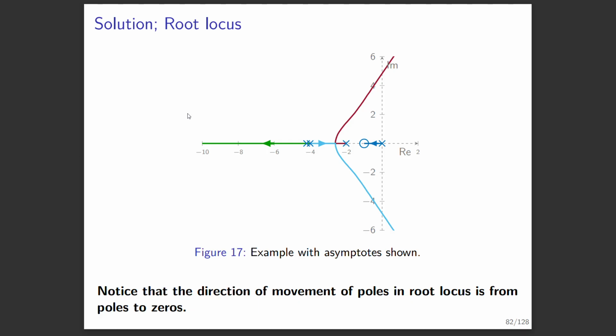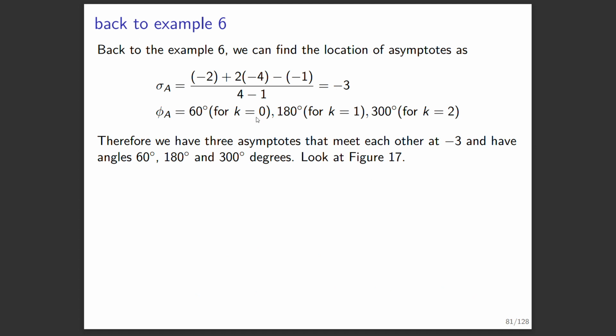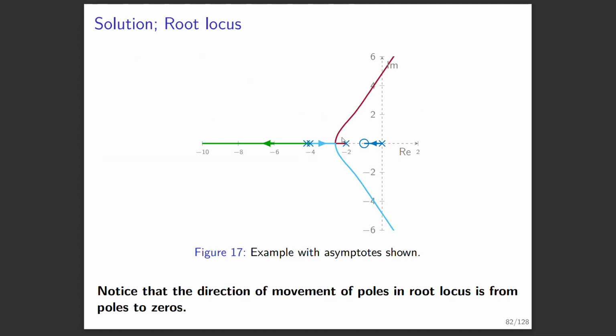So this is going to be the root locus at -3. I'm going to get lines with angles of 60, 180, and 300. So what's going to happen to these two poles is that they meet each other, and then they are going to leave and follow these two lines. And I know which pole is going to follow this line to negative infinity. It's this pole. So I found the location and the angle of the asymptotes.